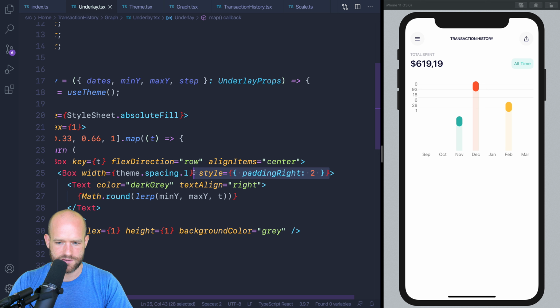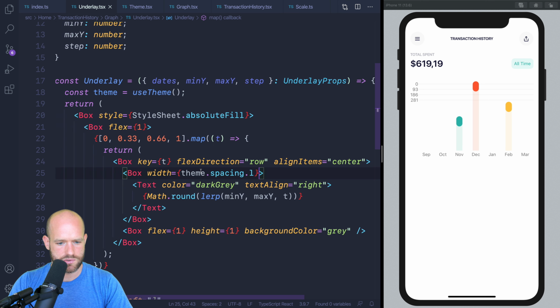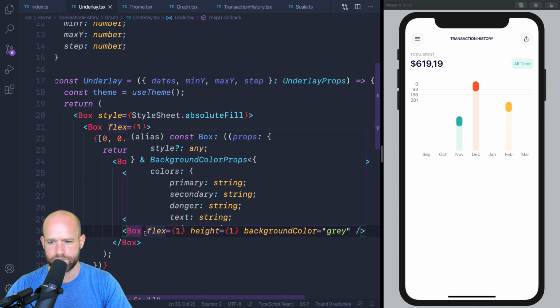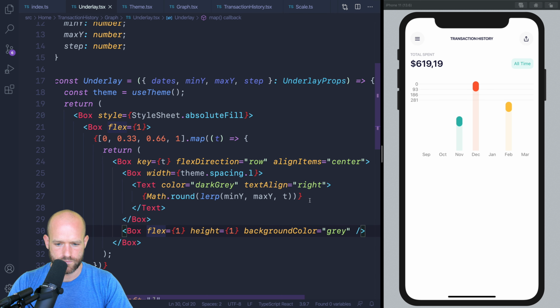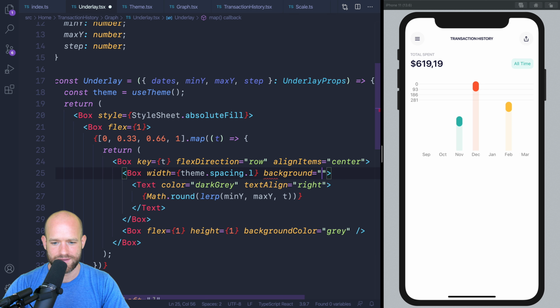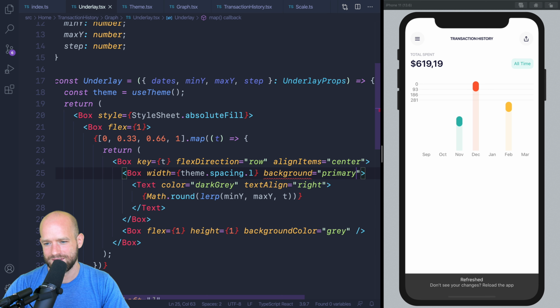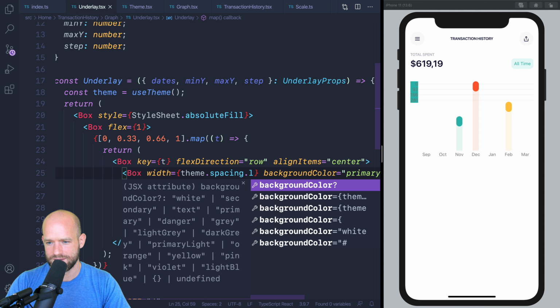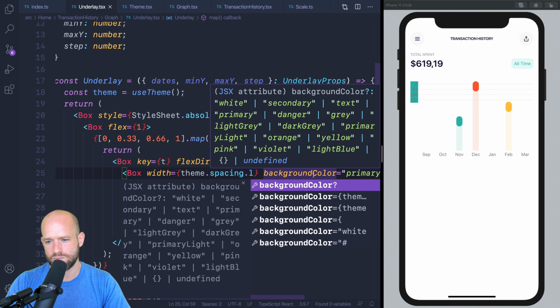But somehow if I remove it, yeah, we don't have so much room.